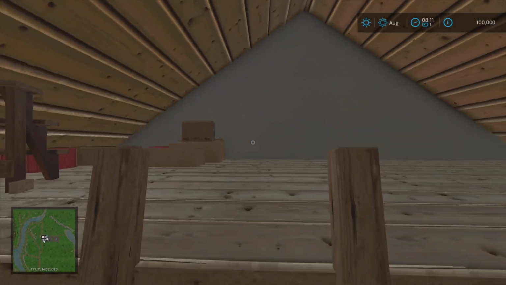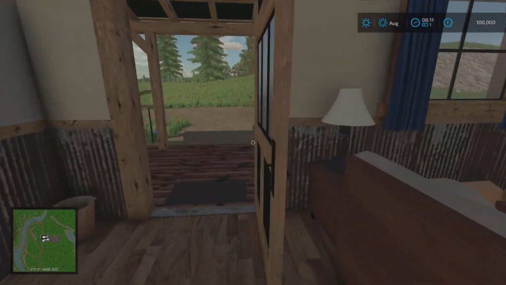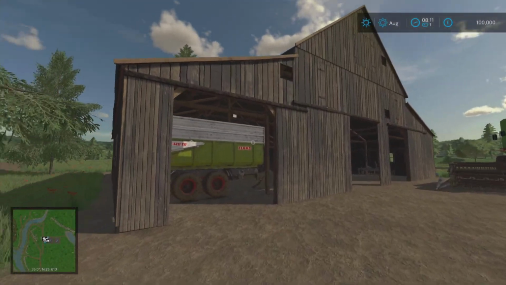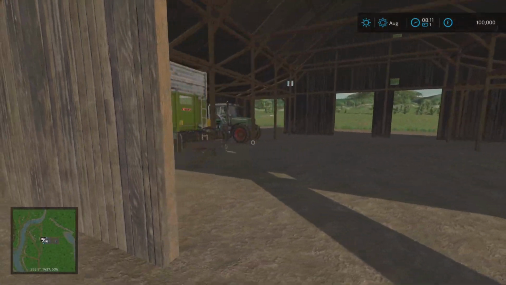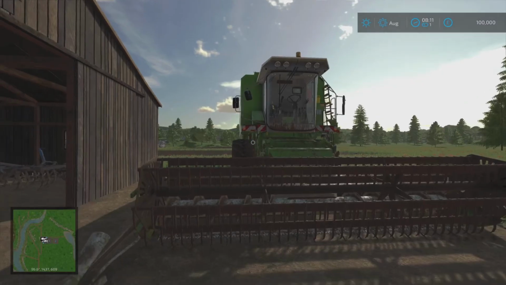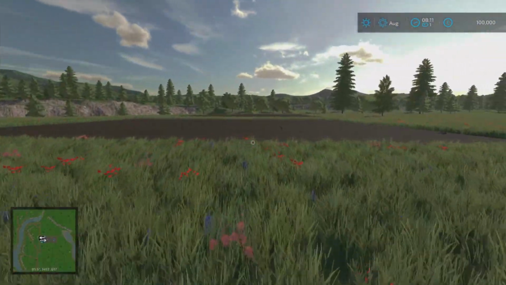Can go up here, but what you're gonna put up there I don't know, but there we go. That's your farmhouse. Pretty cool. Got this old barn which we've seen on a few maps. We've got our equipment inside, as you can see, and then your harvesters there ready to go, looking very worn out. And these are our 2 fields.